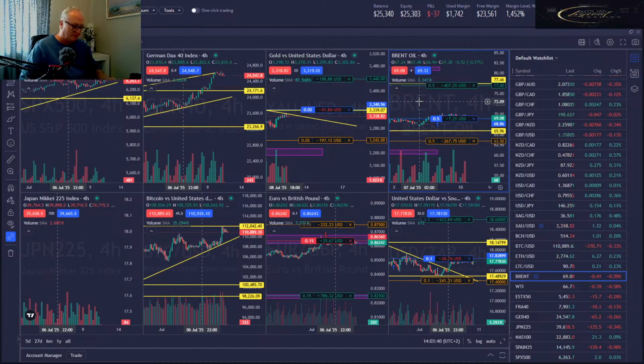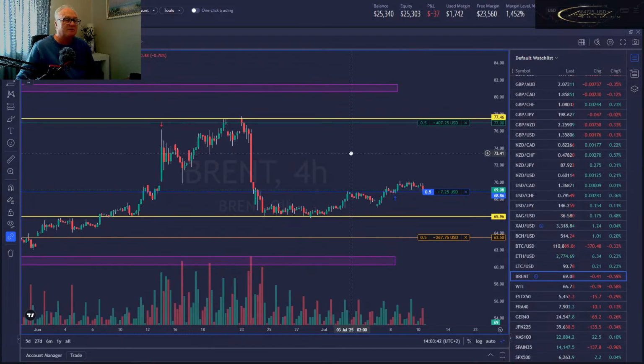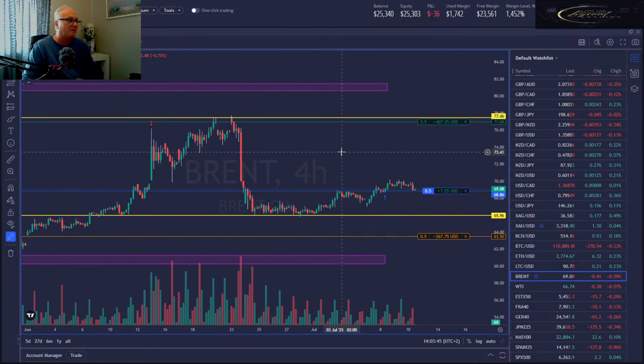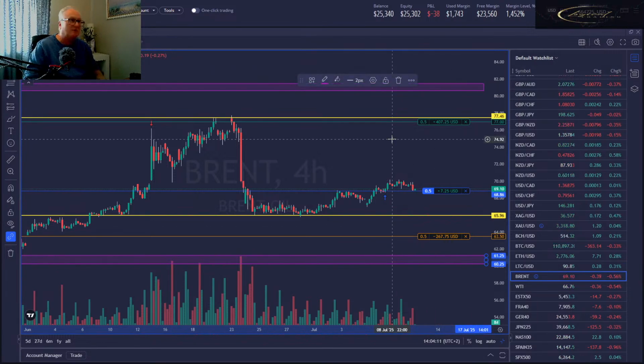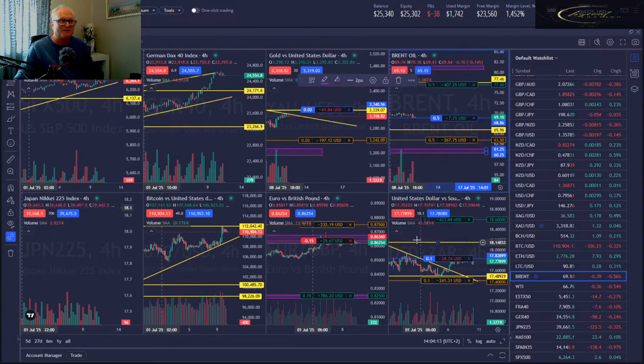Okay, Brent crude oil, on the other hand, this one was doing okay and now starting to fall back a little bit, but I'm going to stay in the trade even if it goes into the red. I'm not too concerned. As far as I can see with Brent crude oil, it is kind of trying and trying to break through levels, and I think oil's got a good chance fundamentally of going back to the upside. We'll have a look at the news in a minute, but Brent crude oil does have a very good chance of becoming more expensive, as they say.